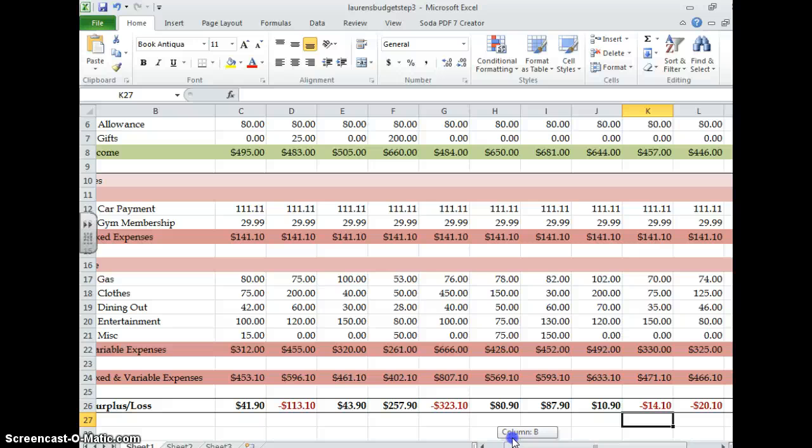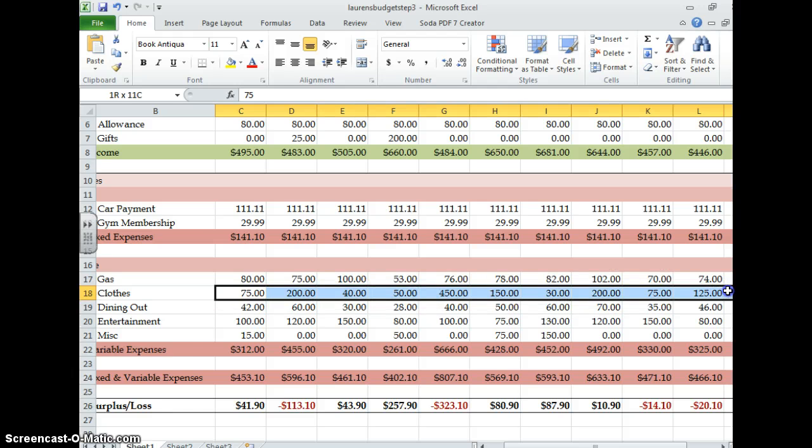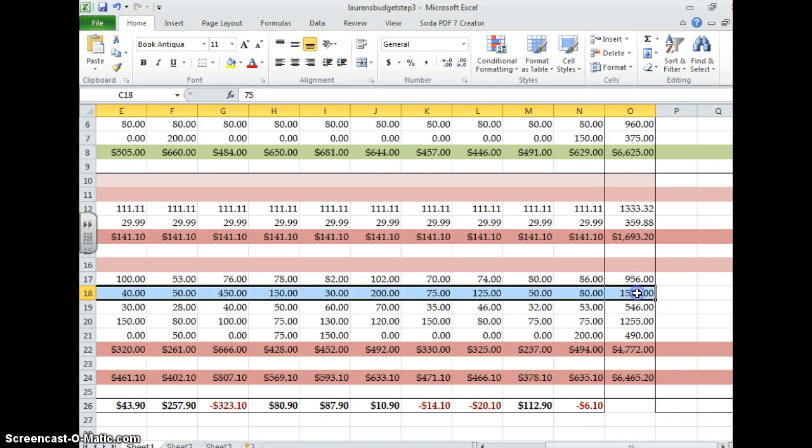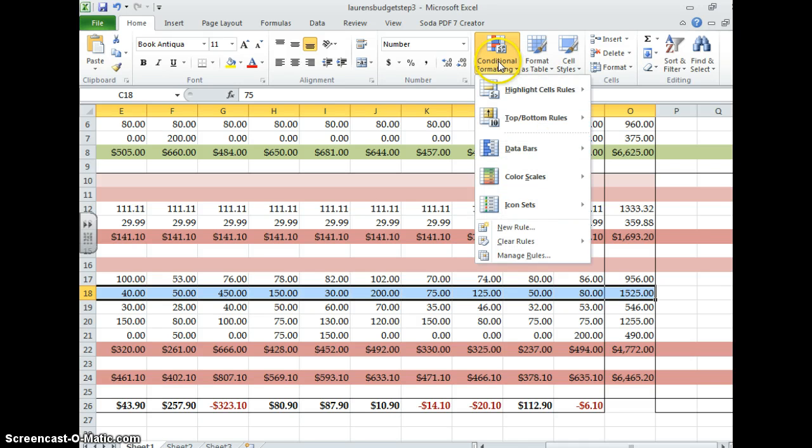So what we're going to do now is highlight anything that has clothing that's over $100. I'm just going to highlight from January over here, and I'm going to click on conditional formatting.